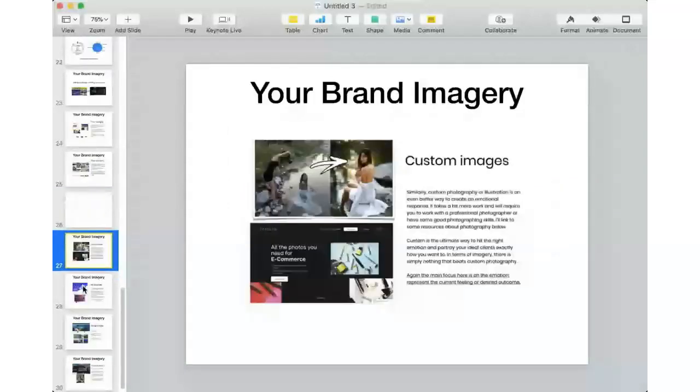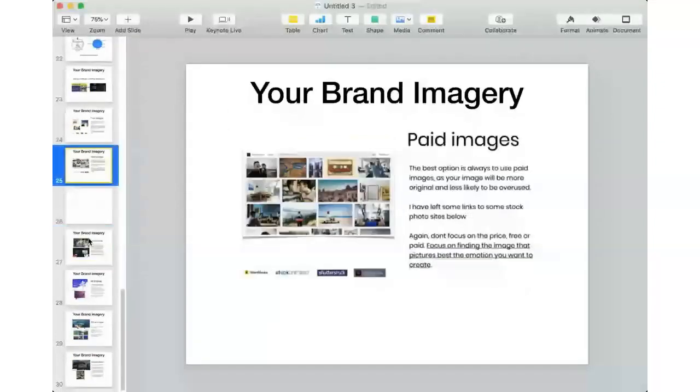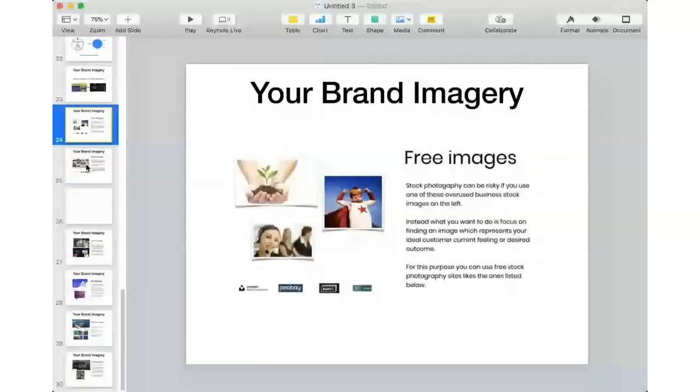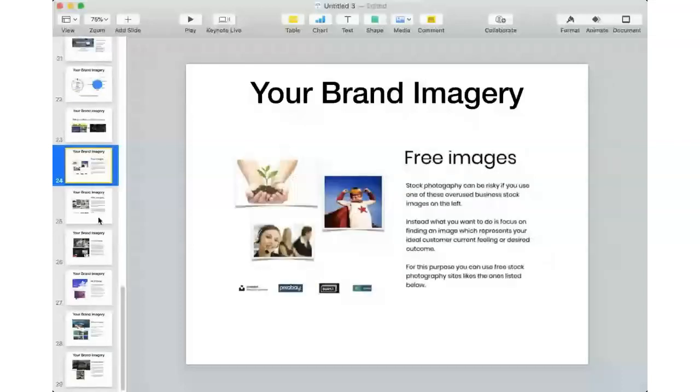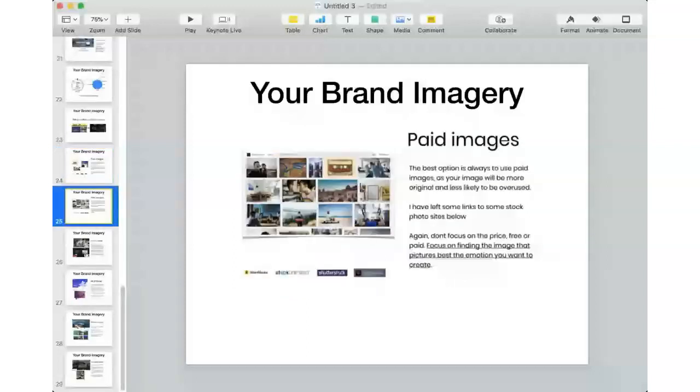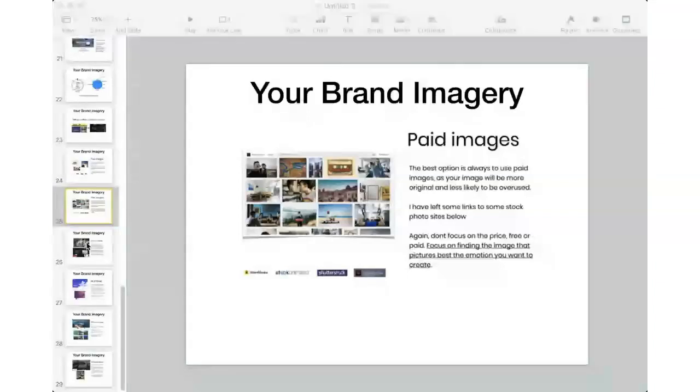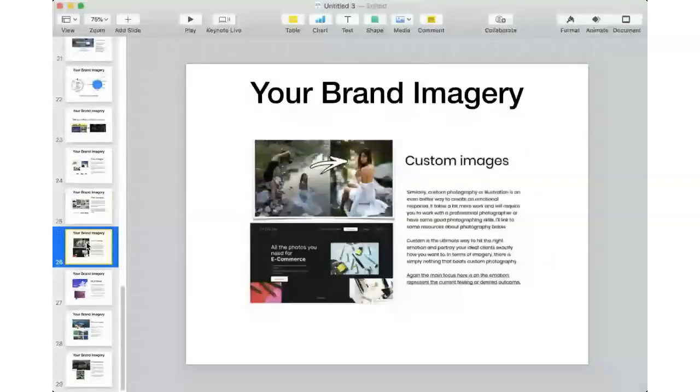Oh, I added a page. Sorry about that. I'm having all kinds of tech issues today, guys. I'm sorry. I ended up with an extra slide in here. And Art just did it too. It did weird things on me.